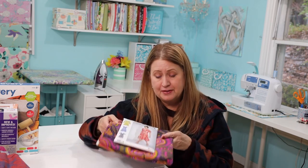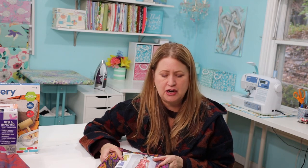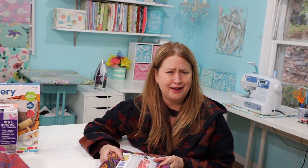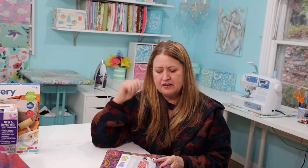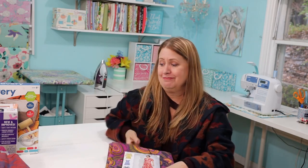So my plan is: I'm not going to work on this dress except in sewing class. I'm going to make all my mistakes right in front of my teacher, she can just say 'stop, that's not how you do it,' and then we'll find out what the heck I'm doing wrong. These problems are all solved in class — those'll be new skills to add to my skill set, and I'm excited!